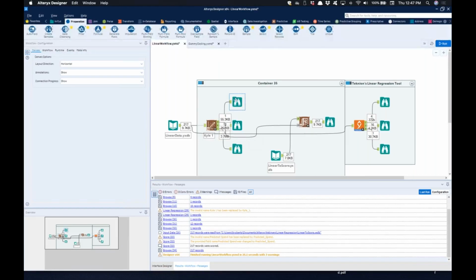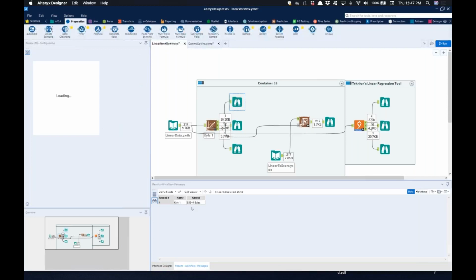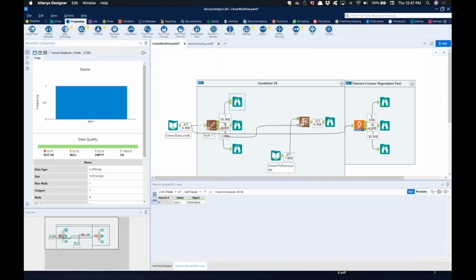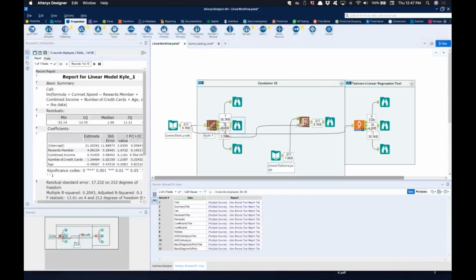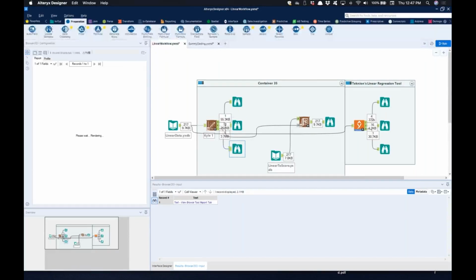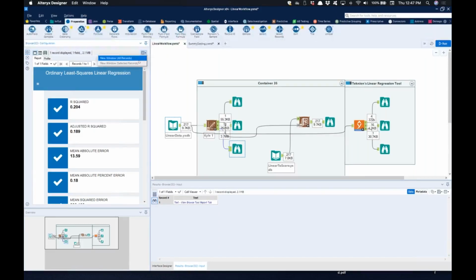Okay, going back to the previous question though, this is actually the output from the model. So you don't see anything in here, but that's where you would push the results from that model forward into scoring. The second anchor, there's the report that we see coming out, and then this third anchor gives us information about model fit. Again, let me pull that up.